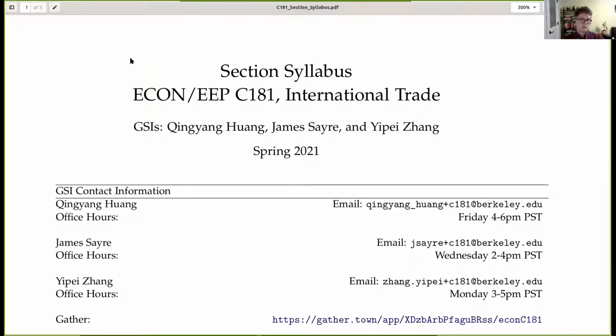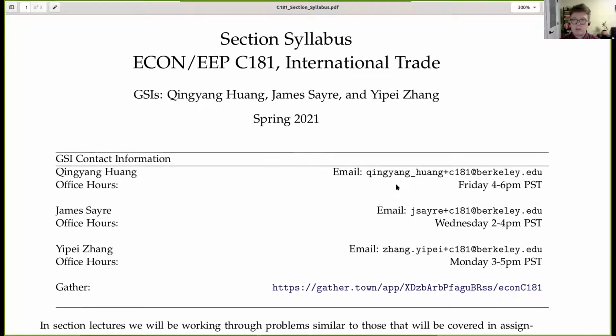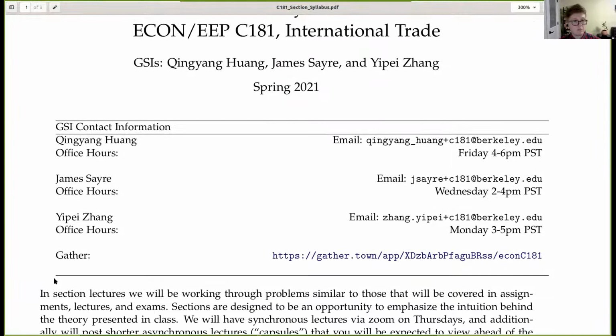I am one of 3 GSIs for this course. The other GSIs are Yang and Ipe. Their emails are listed here, and we've tried to spread out our office hours throughout the week so that you should always have an office hour time that you're able to attend. What we're going to try to do for office hours is use a platform called Gather.